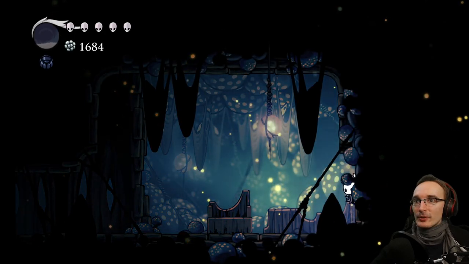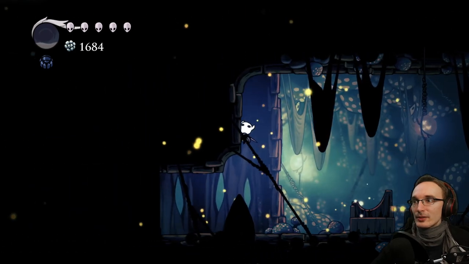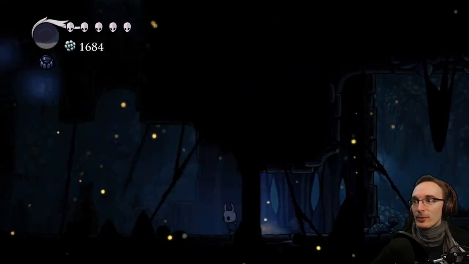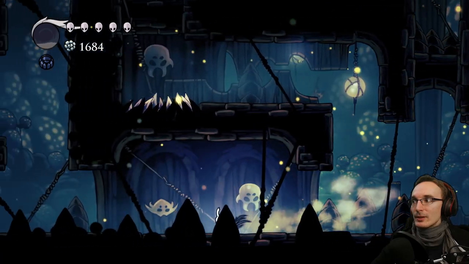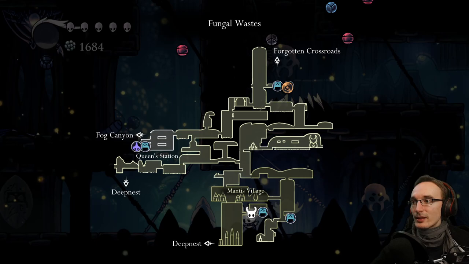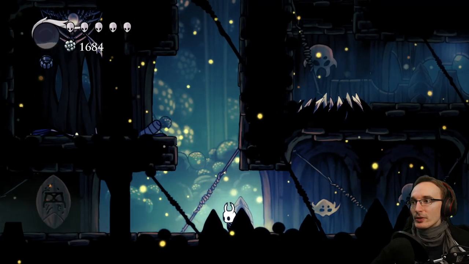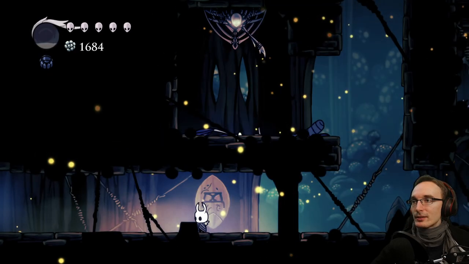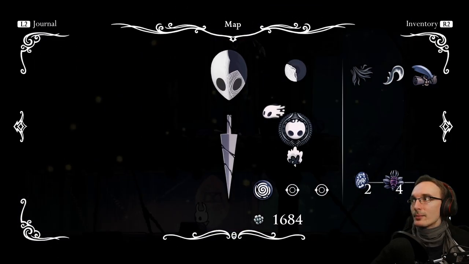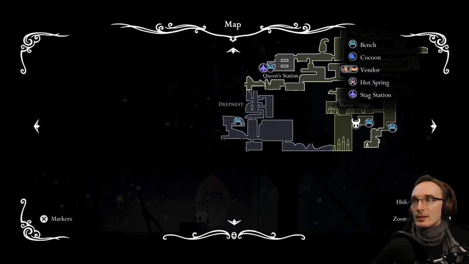This would have been also much more useful before we defeated the Mantis Lords, because, well, then we would have had the save point. Eh, well, we got some loot. I guess that's good, but yeah, it seems like there's nothing else here. I wonder if we've seen everything in Dirtmouth. Let's check the map. We should have one of Dirtmouth, right? Okay.